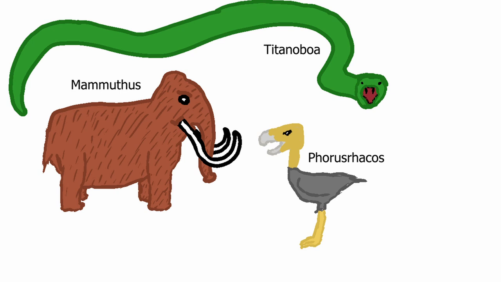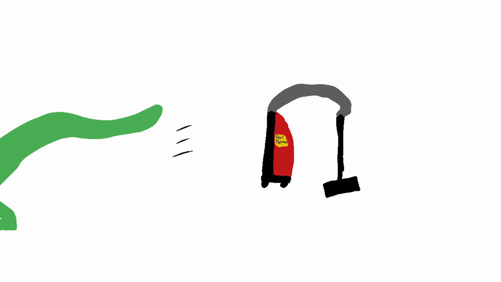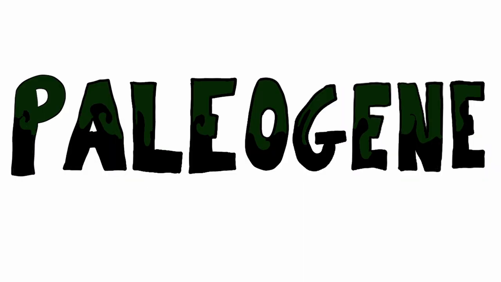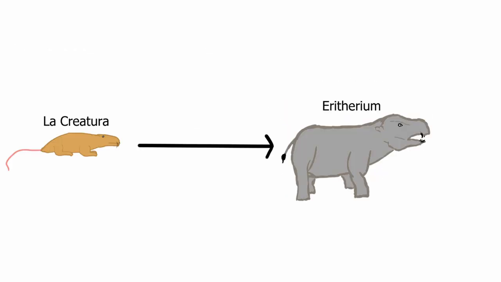Now on to the final era, the Cenozoic. This is the era that we live in today, and includes all Ice Age animals. This is the era that saw the rise of mammals as the dominant group, as they were able to fill the vacuum left by the extinction of dinosaurs. The Paleogene was the period where mammals diversified from small rodent-sized animals into the ancestors of what would become everything from horses to dogs to elephants.